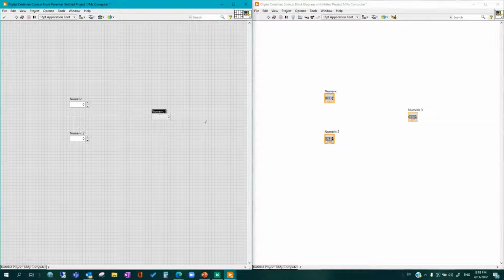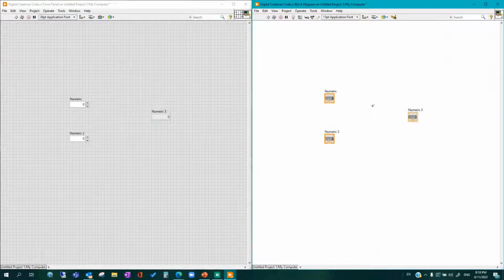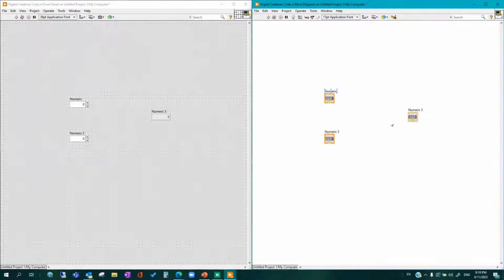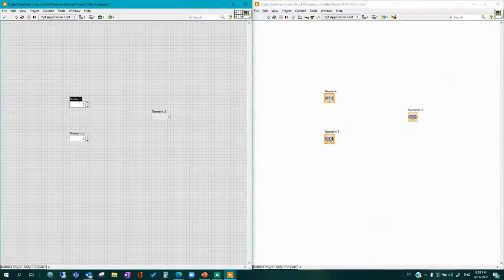So let's do a very basic addition. Okay. Right. So what did you notice when I place something on the left side of the screen? You notice that there is also something that's popping up on the right side of the screen. So this is actually connected to the block diagram. Okay? So I want to create a code as simple as A plus B is equal to C. Right? A plus B is equal to C.